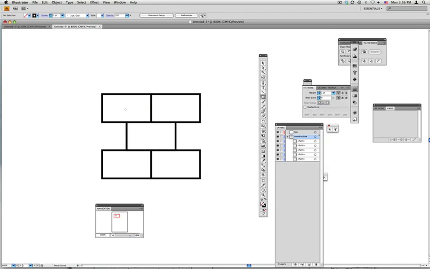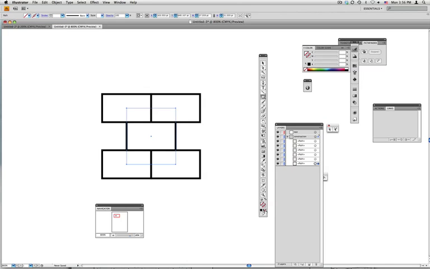So I'm going to hover my mouse over till I find the center of this one, click and drag. Oh, that doesn't look right. Yep, wait till it says center. Click and drag all the way down to the center of this one. Now this is the tile border, and this has to be at the bottom of the stack of sublayers within the construction layer. So I can just move it down to the bottom here. And I can select it, and it has to have no stroke and no fill for it to work.